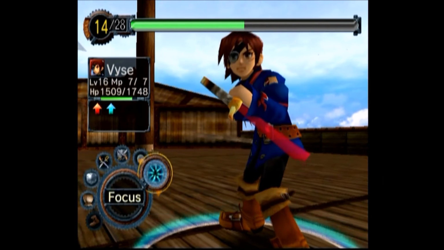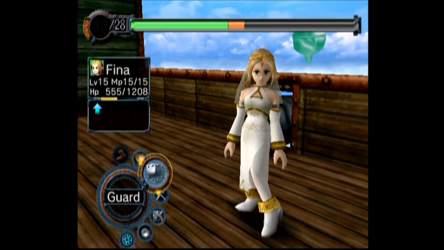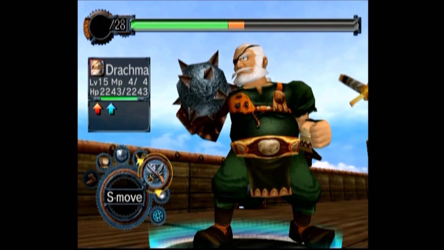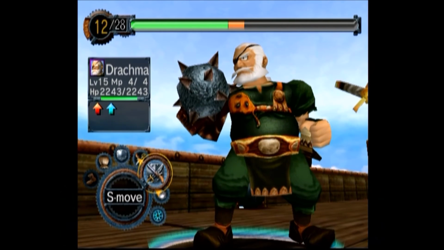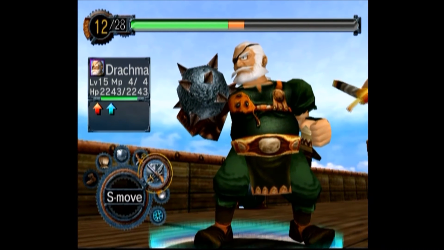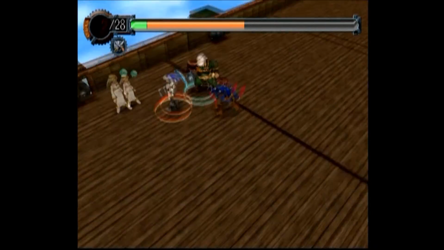So, Vice, we're gonna have you focus. Aika, Delta Shield, obviously. Fina, same deal. Drachma, what we'll do is we'll switch Drachma's weapon to purple. Yes, purple. Either purple or green, doesn't really matter. And then have him tackle her.